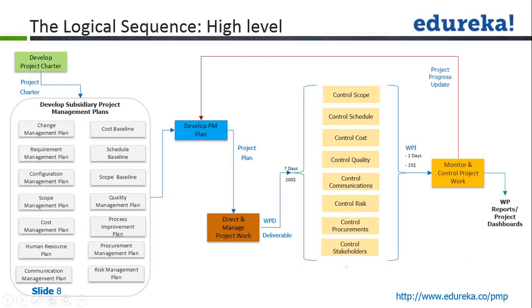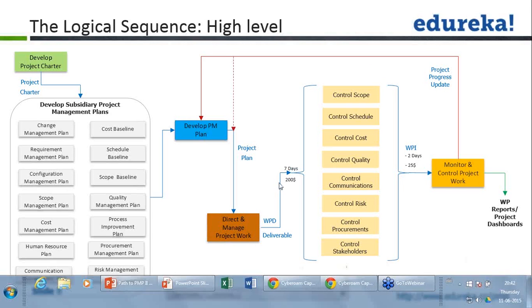So this information will then be consolidated again, and the PM will publish your work performance reports. Work performance reports are the electronically published data about the project. It can be your dashboard, your S-curve, or some reporting on SharePoint or an automated enterprise project management tool. The project manager and the team will prepare your dashboard, and the progress will be updated against the plan and the baseline. If needed, the PM can take some actions there, and some of the components may go for rework as well.